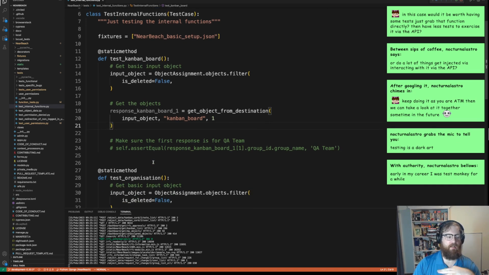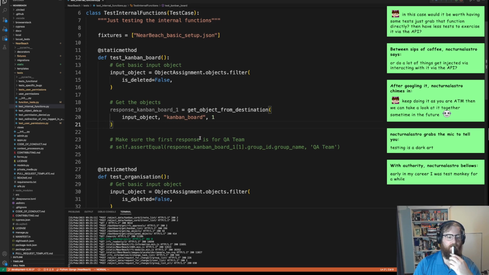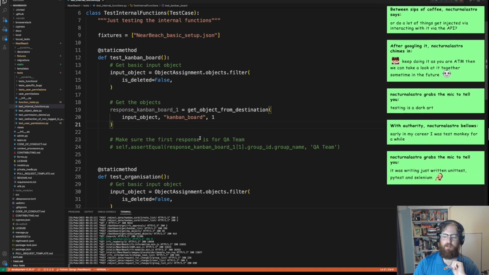But we didn't automate any of the tests. We were testing the program to make sure that when we deployed it at the university, it won't break stuff. It was writing just unit tests, PyTest, and Selenium. Oh, okay, yeah, fair enough. Yeah, I had to use HP Quality Center.